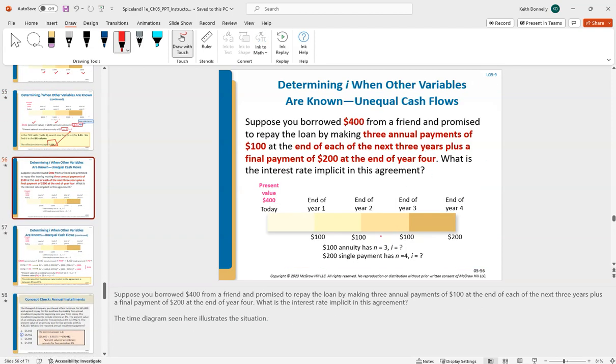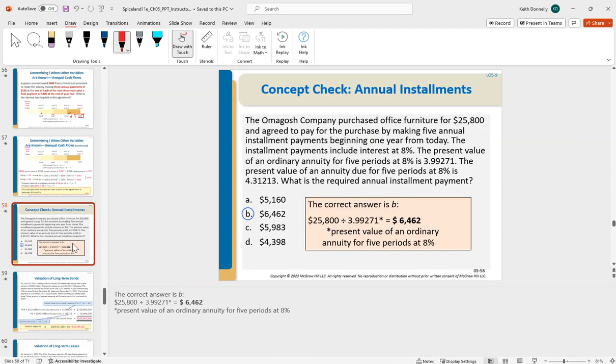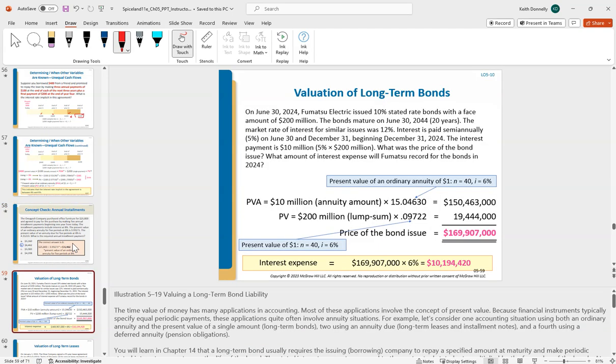This one talks a little bit about unequal cash flows. You can see it's like 100, 100, 200. So this is not equal to those other ones. Don't worry about that for the exam. That's a little bit more advanced item there. They then have some MCQs here you can look at, and then they say, okay, how does this relate to financial accounting? We looked at it a little bit with notes, how you would consider that present value there.